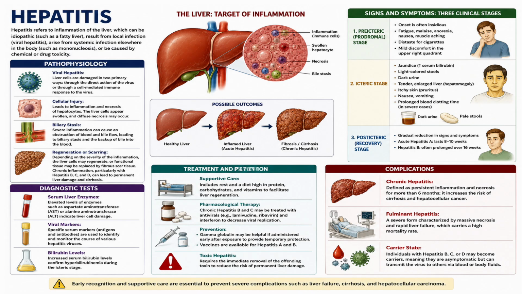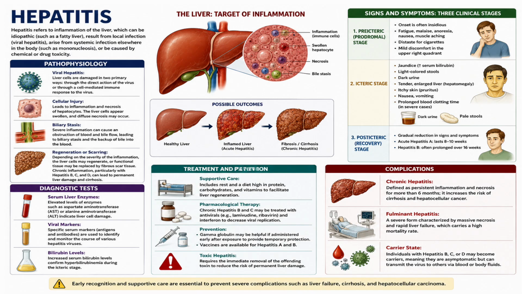This is basically the inflammation of the liver. This can happen from viral infections, toxic chemicals, or systemic diseases. Pathophysiologically, the liver cells are damaged either by direct action of a virus or cell-mediated immune response, leading to necrosis of the hepatocytes and swelling. This can obstruct blood and bile flow. This condition is known as biliary stasis.